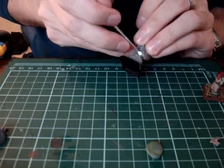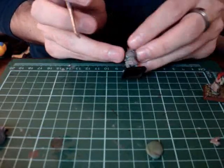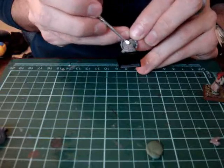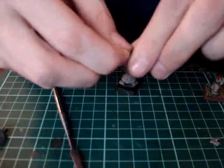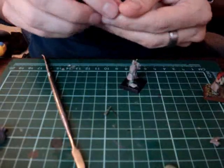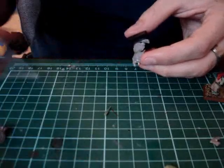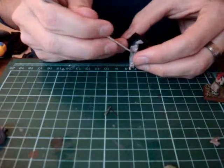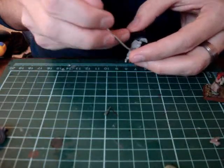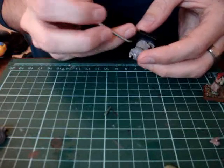You want to make it line up so it's going into his belt, and you don't want to cover over his belt too much — don't obscure any details. On the back side, we're trying to remove that shawl region, so you want to sculpt into this shawl so that it merges with the bottom of the fabric. If you need more green stuff, just grab some and start applying it. The shape of a back is pretty easy to do, and if you're confident you can add some fabric folds. It should easily blend in.